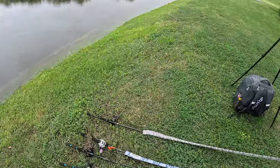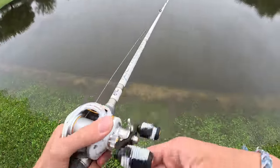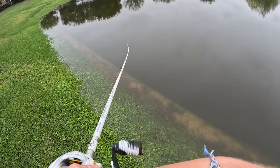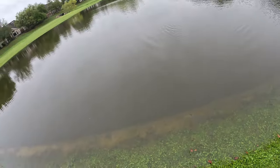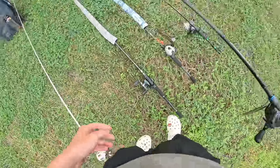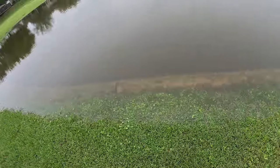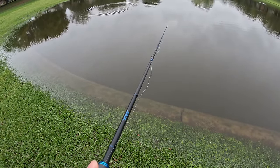We're here at the next spot on the other side of the pond. We're going to throw this spinnerbait around and probably go a little wacky rig warrior on them, like we were in the other corner, to see if there are any fish over here. They ain't eating anything else — we had one eat the spinnerbait earlier, but since then we've only been getting them on the wacky rig.